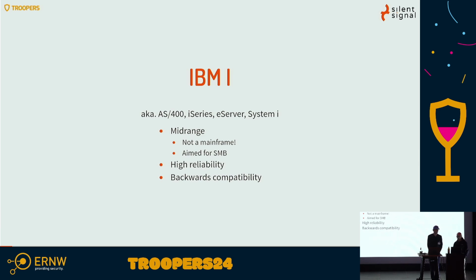So what is IBM? IBM is called a mid-range or mini-computer platform, which is kind of similar, but really not the same as mainframes. It provides high reliability and backwards compatibility, which are really important features if you plan for the long term and need to serve your customers constantly. It is really a critical system at financial institutions, telecommunications, retail, etc. So there are not many of these systems, but when you face them, they probably do a really important job.